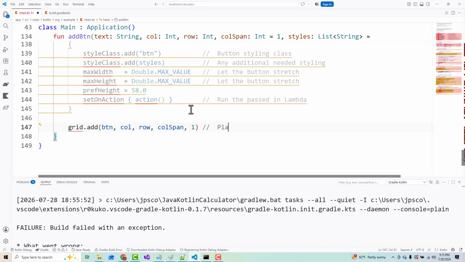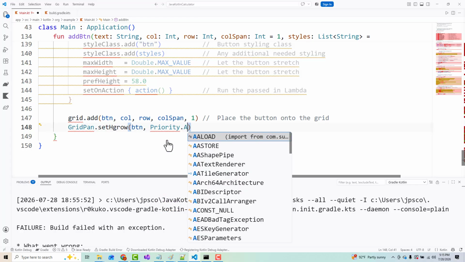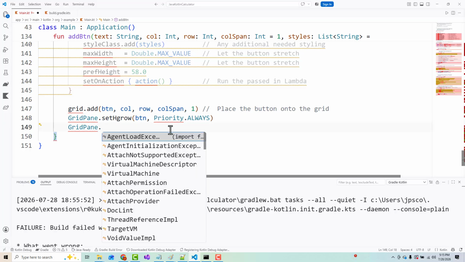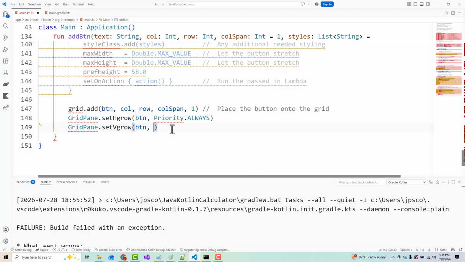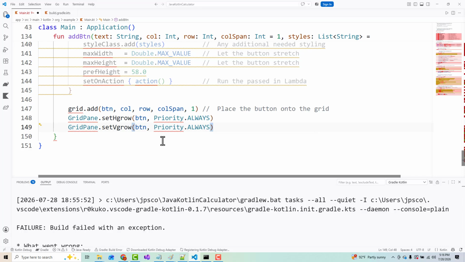This will place the button on the grid. This should basically allow it to grow as much as it needs to grow.